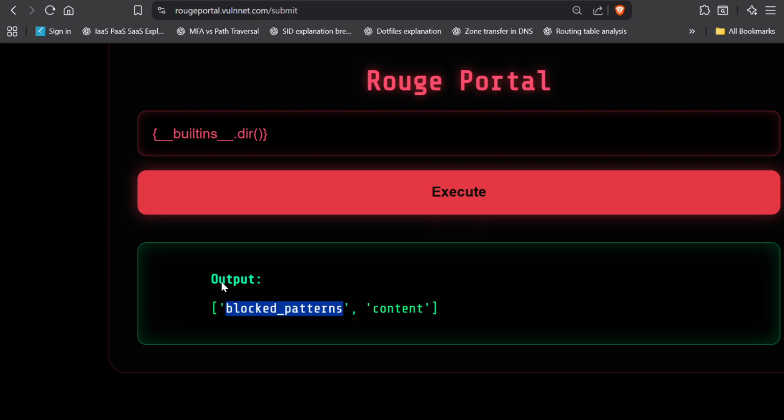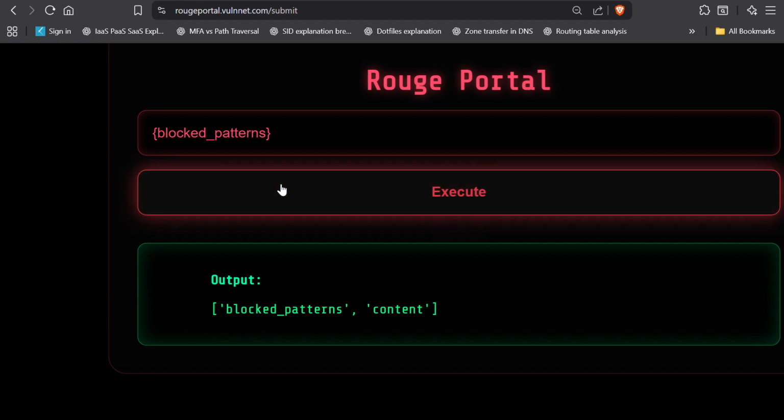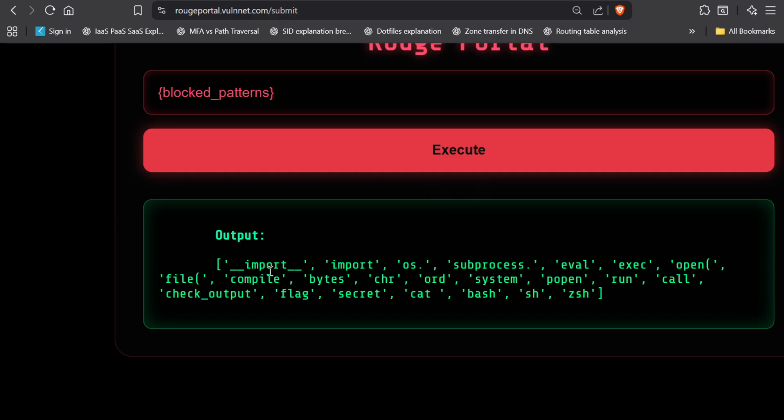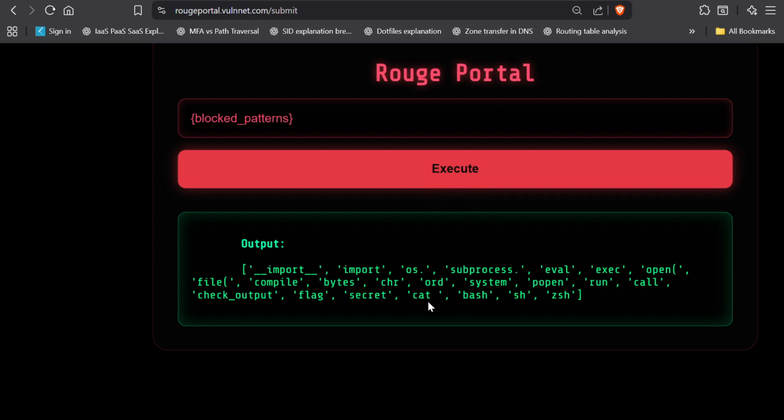I will simply copy this and paste it here to see what the block patterns are. I can see here import is blocked, and OS is blocked. That's why my payload, which says os.system, is not able to execute. subprocess, eval, exec, there are so many things which are blocked. Even flag, secret, cat, all are blocked.